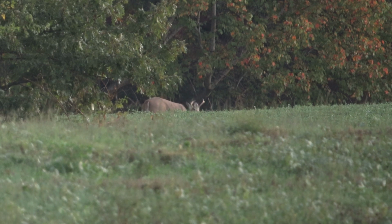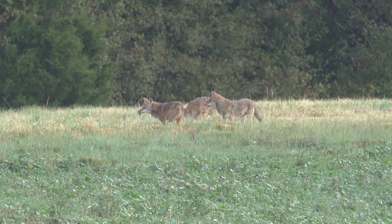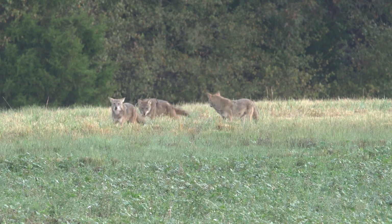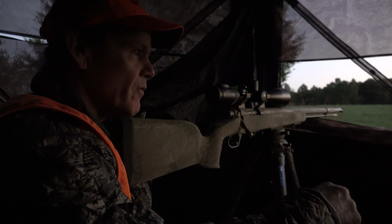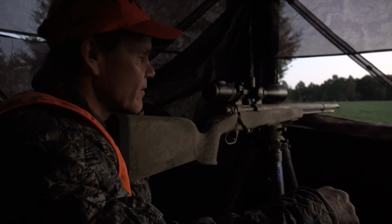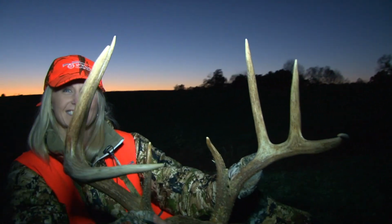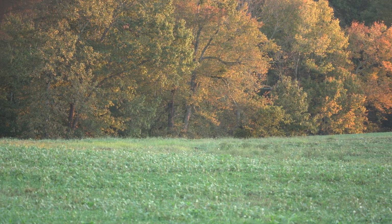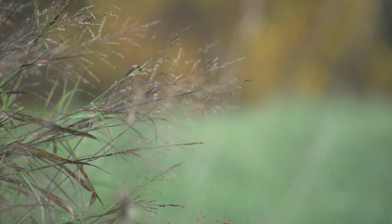It rained till about the middle of the night, so I expect that they got up and fed pretty heavy right after that. So might not see much this morning, but I hope I'm wrong. But this afternoon it should be great. Only supposed to be highs of about 65, but got a big clover field that's probably 25, 30 acres here, and this is where Denise had killed a big 8-pointer a couple years ago, so we feel pretty confident, if not this morning, maybe this afternoon, so we're ready to go.